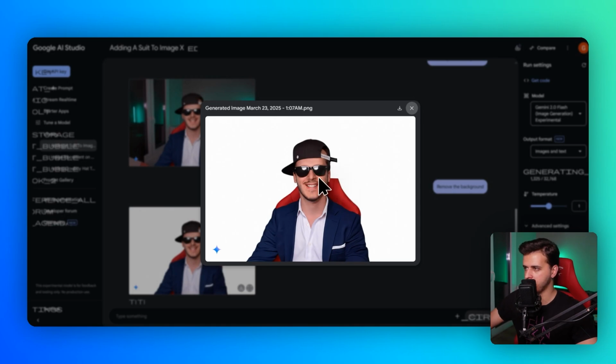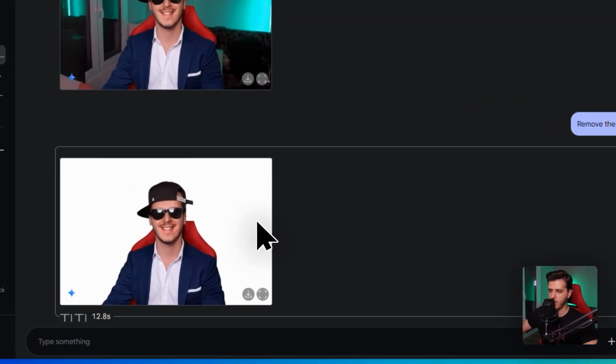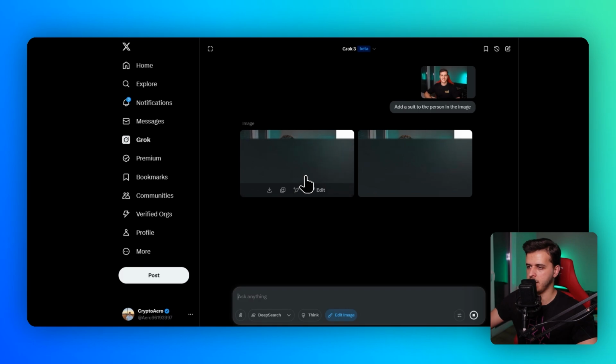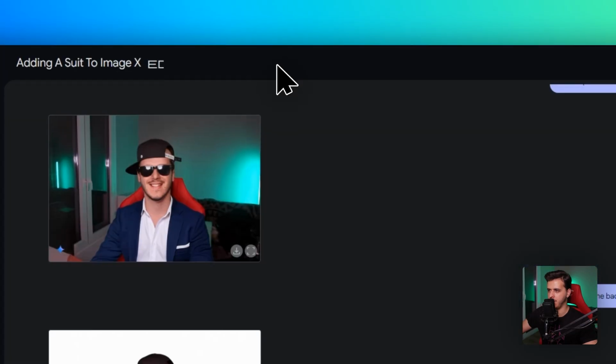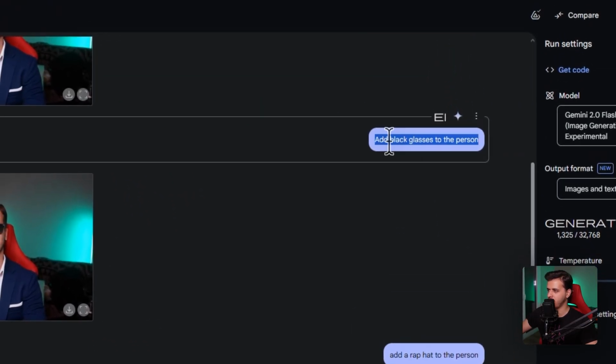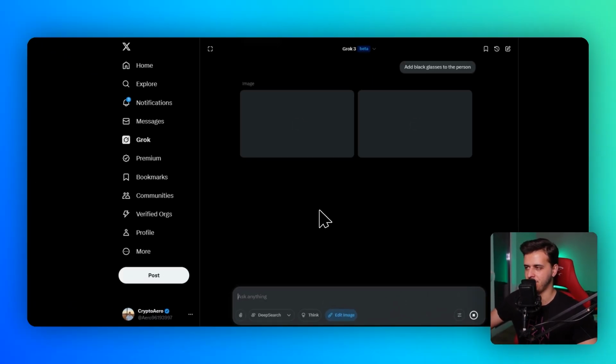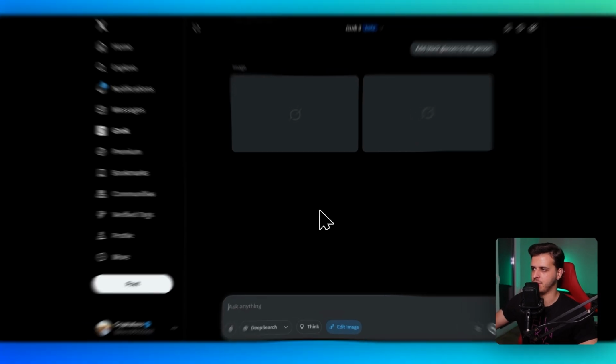My smile has a problem here, but you know, I take it. Looks nice. Looks interesting. So let's see if it can actually add a suit to me. What happened to my face? The quality is so bad. I don't know why. But let's go ahead and do two more changes. That's interesting. That's funny. That's actually funny, I would say.